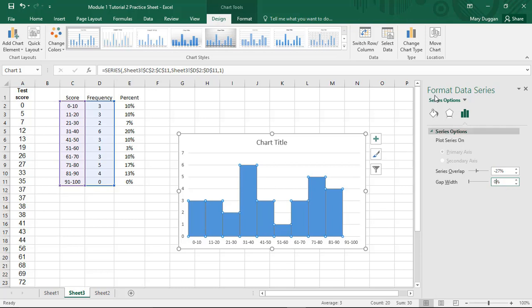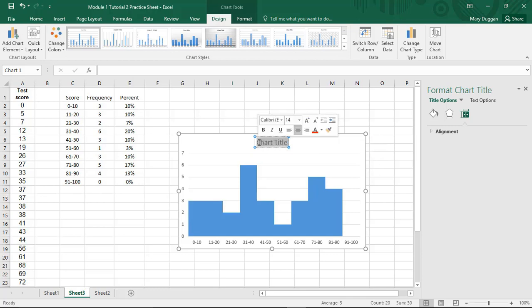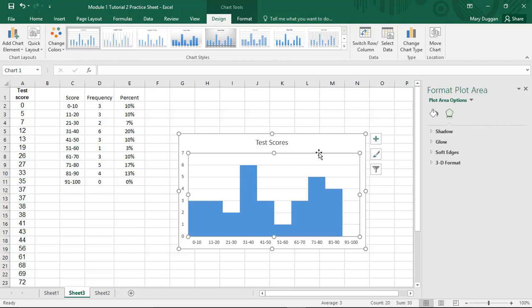So what I'm going to do now is give the chart a title, and I'm not going to be creative in the slightest. I'm just going to call it test scores. All right, and the beauty of the histogram again is that it shows you a visual representation of the data. And when I look at these data right here, I happen to notice that there is one peak, but there's also another semi-peak. So we might almost say that this is bimodal.